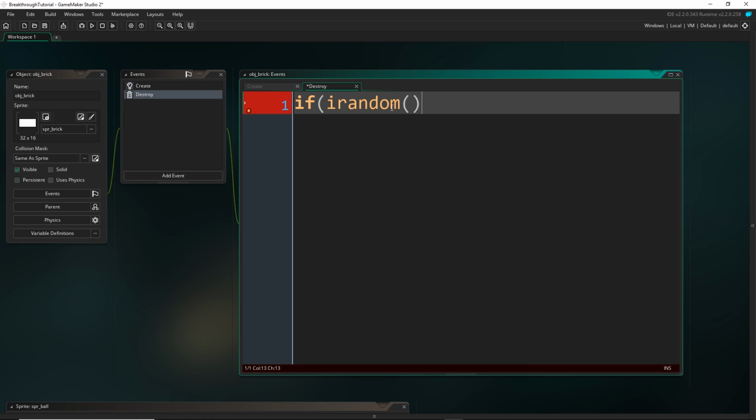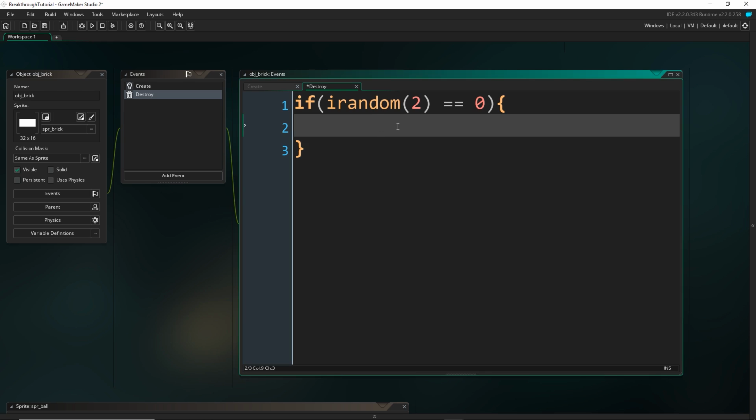So this one will return an integer, right? So the I, so this is a little bit different to just random range. So this is an integer or a whole number it's going to return. And now we can just put one number. So for example, 2. And this will return a whole number between 0 and 2 inclusive. So whatever this number is, it's going to include that in the possibilities. And we could say if irandom 2 is equal to 0.